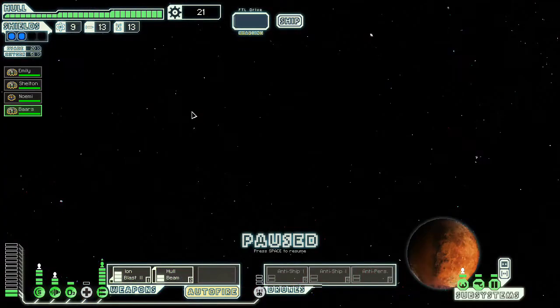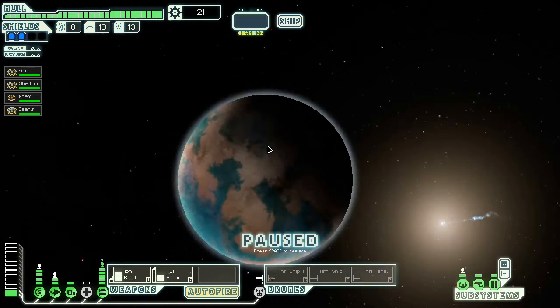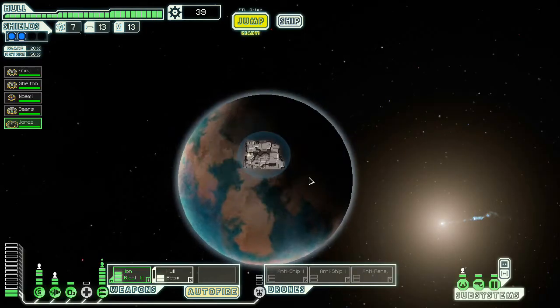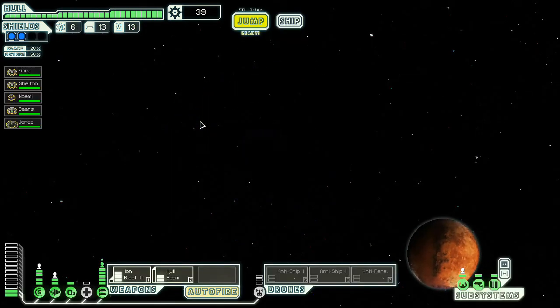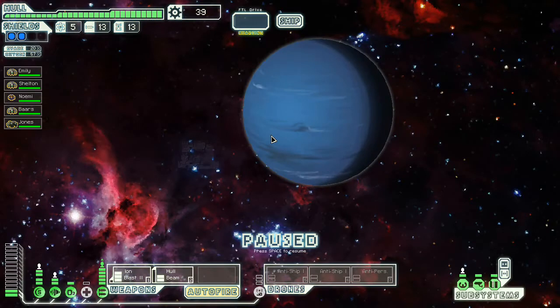Why not? We are looking for another ion weapon. Distress Beacon here. What's this going to have? Let's see. Try to rescue the survivors. Get a crew member. We've got a rock crew member now. Okay. So we do need to start hoping for some fuel now, because I've used a lot of fuel just exploring. So we're gonna look about for that.